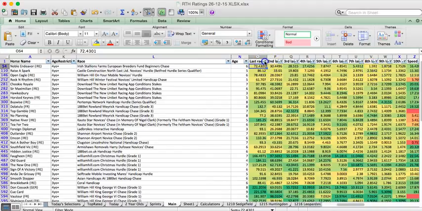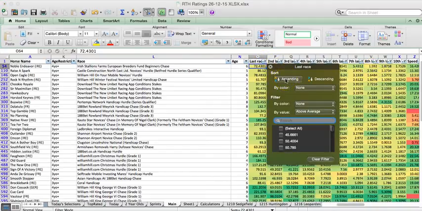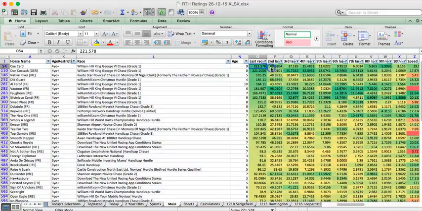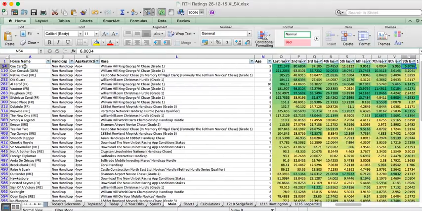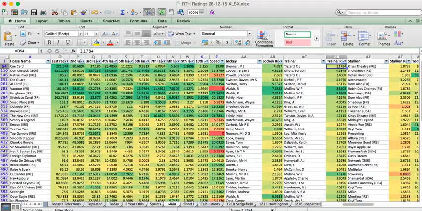And then what I can start to do is say, all right, let's look at the ones whose last race rating is the highest. So then I'll filter it by descending. That gives me the very top ones at the top. If we do that, what we start to see is that actually Q Card has a better last race rating than Don Cossack. And you see even the second last race was better than Don Cossack. You could argue, therefore, Q Card is in better form than Don Cossack.